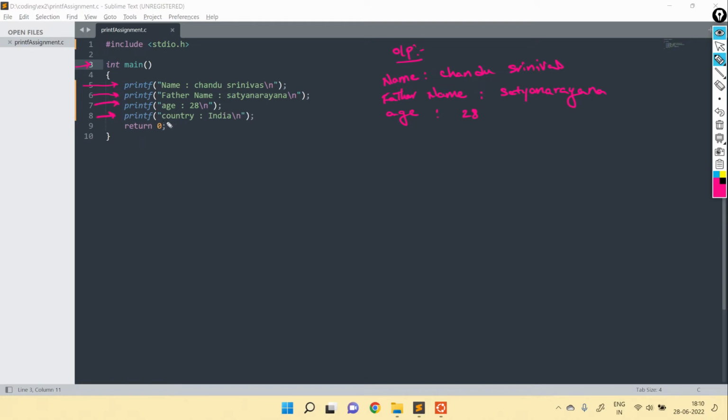Then we have the sentence country, colon, India, then \n. Now the microprocessor found the semicolon, the end of the instruction. So now it will execute return. Return means we are returning from the application. The meaning of return 0, int, main, and #include stdio.h we will discuss in the functions chapter.